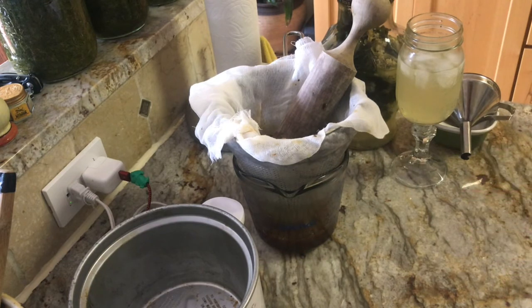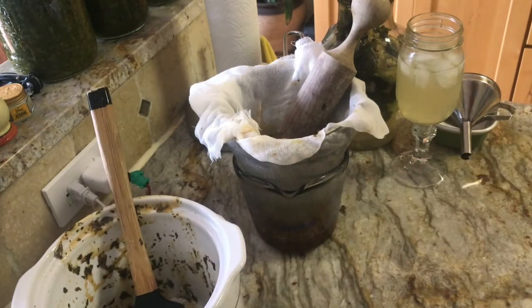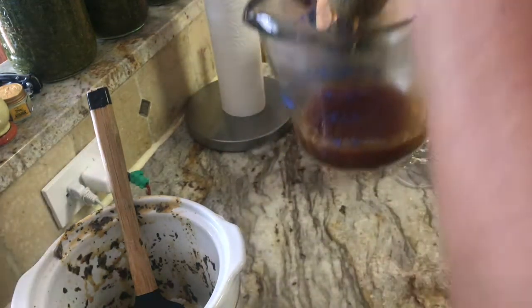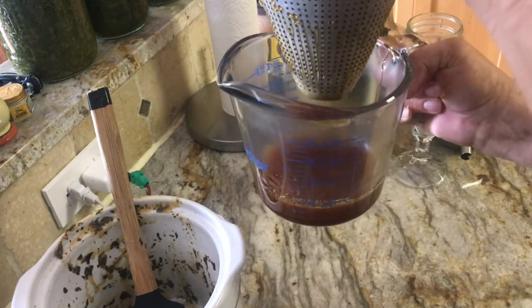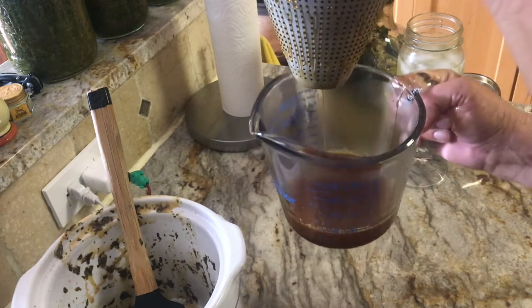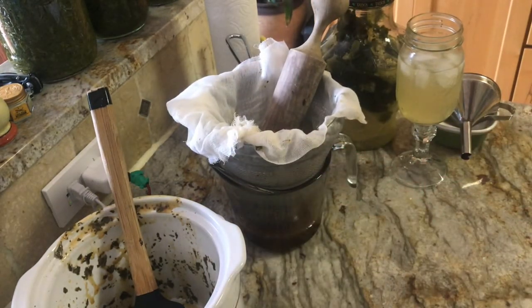I do this for small batches. I've got a different press I use for tinctures — I'll show that one of these days. Just going to let that hang with a little bit of weight on it. It seems to be coming out just fine. There it is — a little linden honey. Put that in a jar, and then I can pull that out whenever I want a little linden. I might use a little linden honey in my linden tea, or if I want any other kind of tea to have a nice linden background, add some of that linden honey in there. Great for giving to children — a little bit of sugar makes the medicine go down.